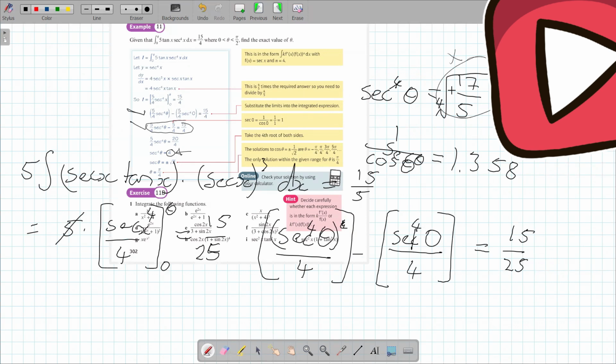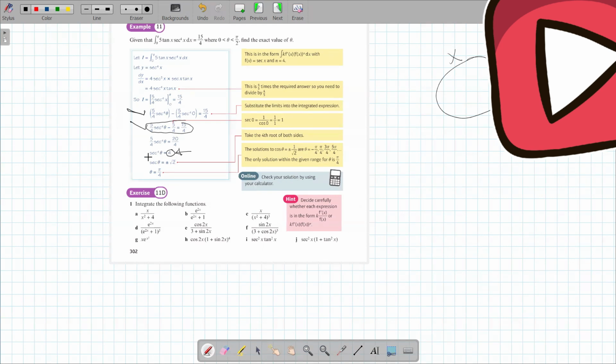So you have made some calculation mistake. I don't know where, but you did some mistake here. So if sec to the 4 theta is equal to this, then sec theta is equal to plus minus square root of 2. So take inverse of this. What is sec inverse square root 2? And what is sec inverse negative square root of 2? Use your calculator.